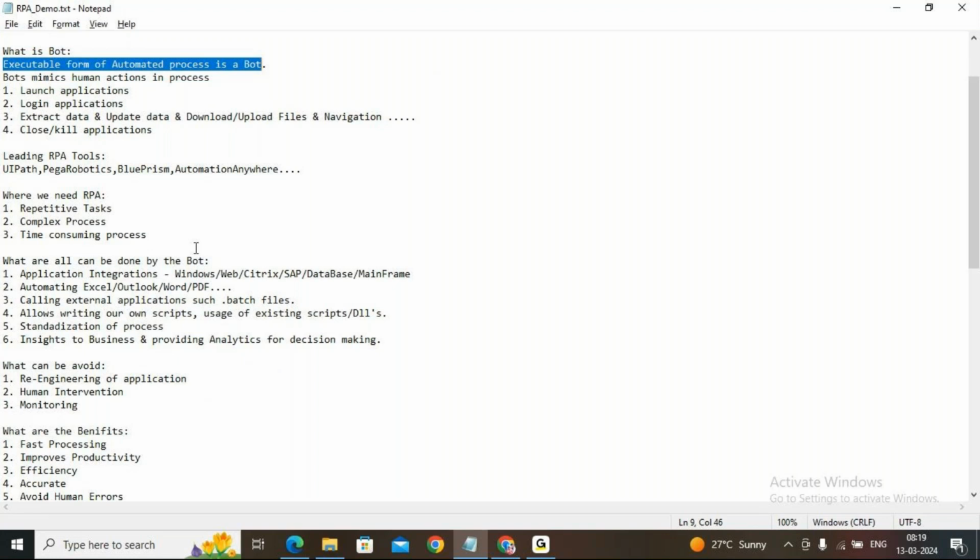For time consuming processes, where a human takes more time to perform such tasks, we can automate these processes. The bot will do it within a short span of time, and compared to the human process, it will do it in a better and faster way. Agree? Yes.